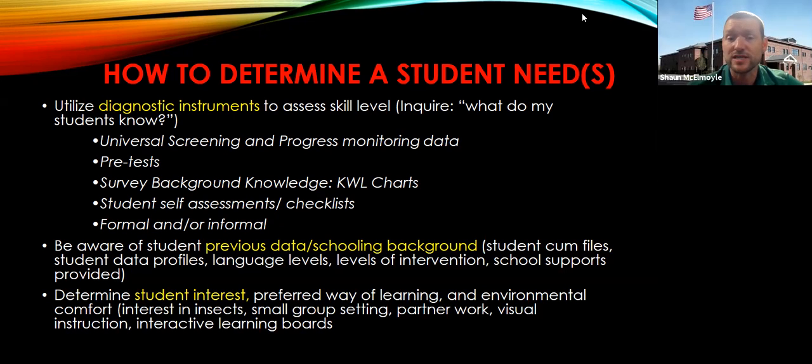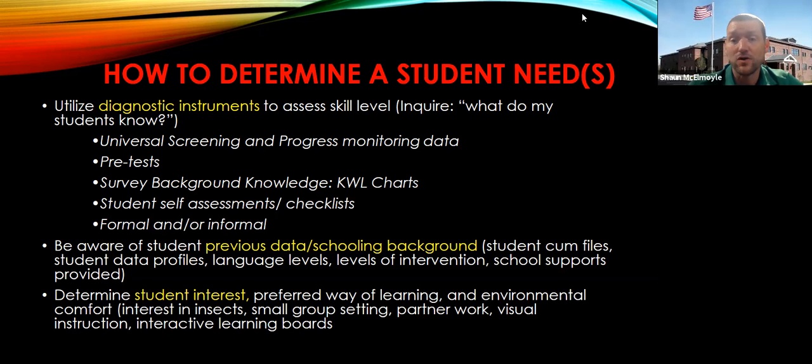A lot of teachers do pre-tests for students to see what they already know and where students really need heavy interventions or some things put in place. It could be surveying background knowledge, and you guys are probably familiar, which I'll show in the next slide, a KWL chart. Could be a student self-assessment or checklist. And some of these might just be talking to a neighbor if we're talking about history. Talk to a neighbor about what you know about different wars, and then we get some knowledge and figure out where students are.